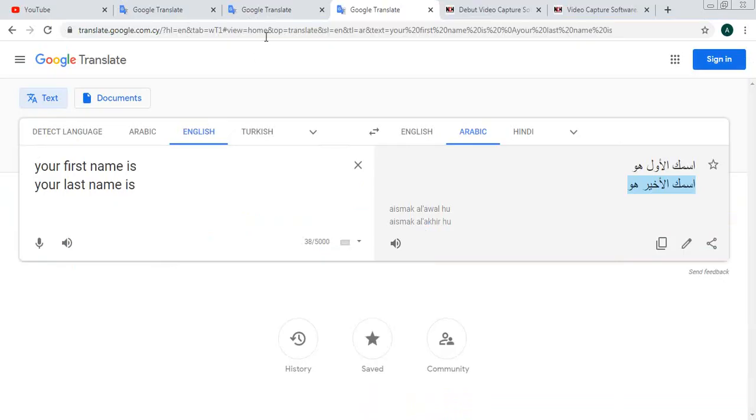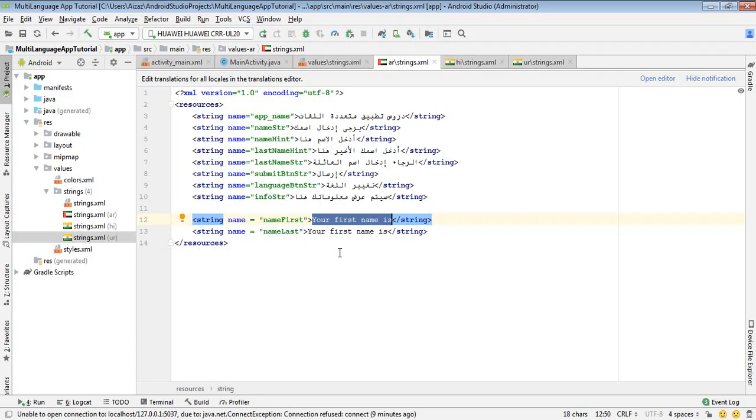I already translated it into Arabic. So I just copy the first line, which is showing "your first name is", and I paste it here. Now I'm going to copy the other one.